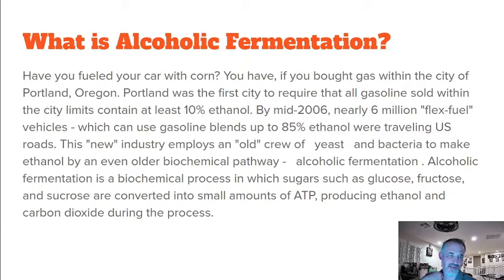So let's do alcohol fermentation really quick. Have you fueled your car with corn? Well, some cars are starting to be run on what's called biofuels, right? Portland, Oregon was one of the first cities to require that all gasoline sold within city limits contain at least 10% ethanol, which is produced from corn. By mid-2006, nearly 6 million flex fuel vehicles that can use gasoline blends of up to 85% ethanol were traveling U.S. roads.